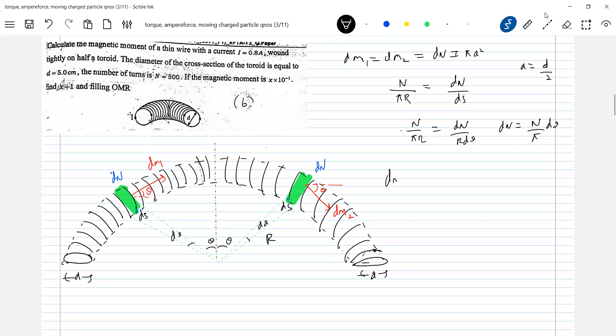Now the total dipole moment, this should be equal to 2 times of, let this be equal to dM cos theta. Now what should be the limit? 0 to pi by 2, because we assume two symmetrical elements. So substitute all this and calculate. So 2 dM is dN i pi A square, this is cos theta, 0 to pi by 2. 2 dN is how much? N over pi d theta.